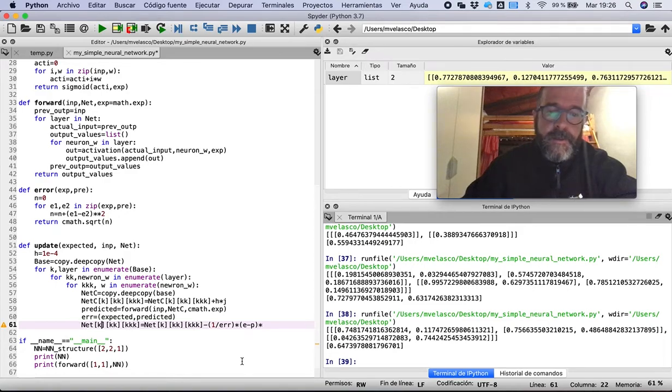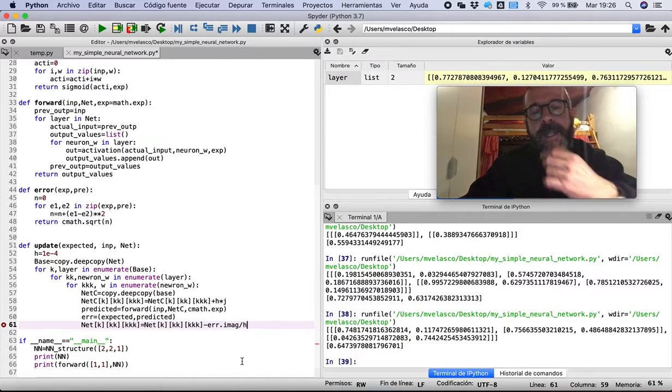I just need the error. Also, I don't need this derivative. It's already contemplated here. So minus then error divided by h. That's the derivative of the error given these inputs with respect to the weight.